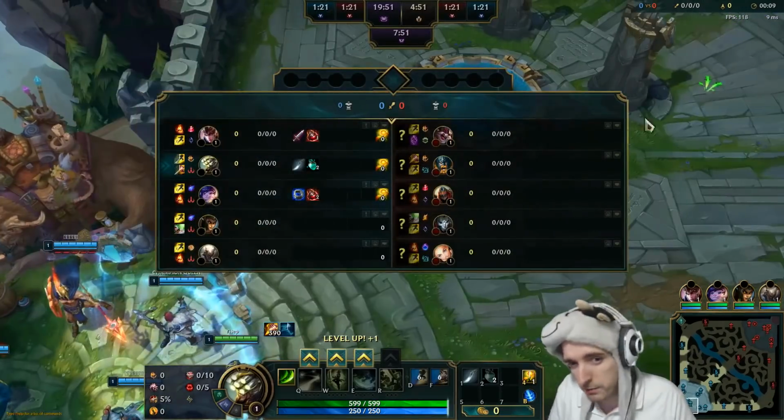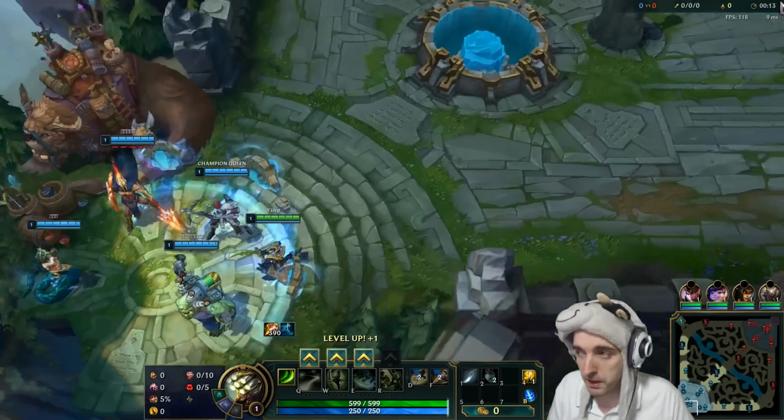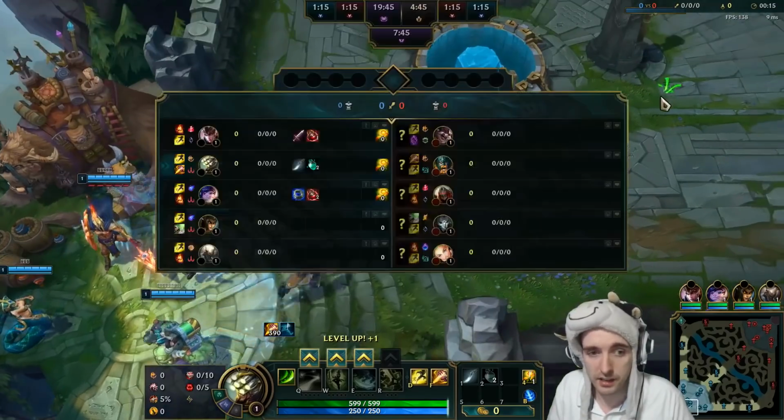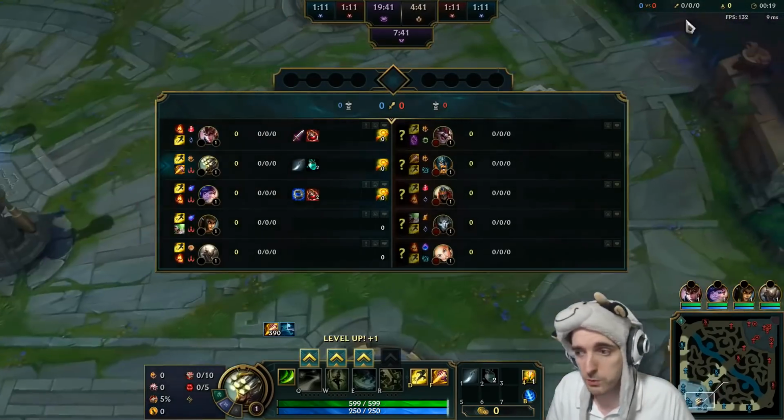Honestly, their team comp's pretty much better, except for the Zed mid. But Zed's actually pretty strong right now, apparently. I checked out his stats, and he has a pretty nice win rate and high pick rate and high ban rate. So he's a pretty good champion.